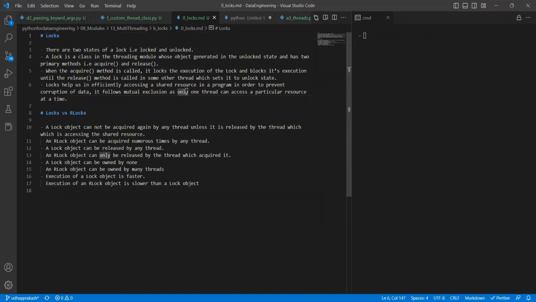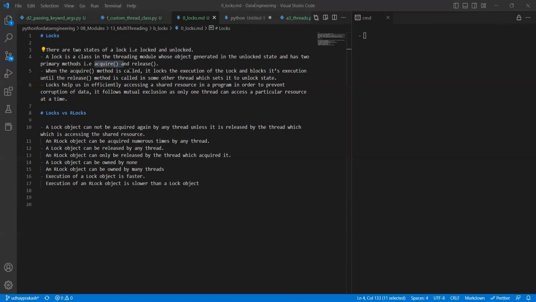Lock means what? Simple. If two people want to update the same box, what will you do? The box you give to the first person and you lock it to him. He will open it, he will add something, and he will close. And again, he will lock, and he will unlock. So a lock will have two states: acquire and release. If you want to use it, first you need to acquire, and after your use is done, you release. Till you release it, other people cannot access it. So with that, we can solve this problem.